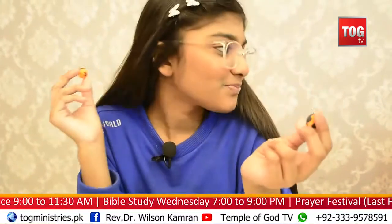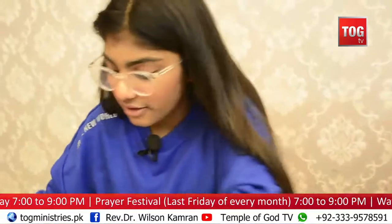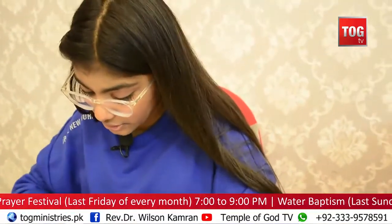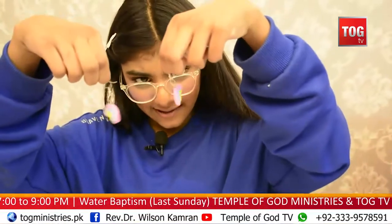I think they're so cute. I made the shape and stuff. And it would look so good with a neon orange or a black outfit. And then I also made these really cute little rainbow earrings at home. Yeah, I love these so, so much. And they look so cute with any outfit.